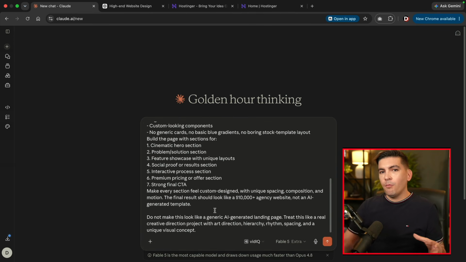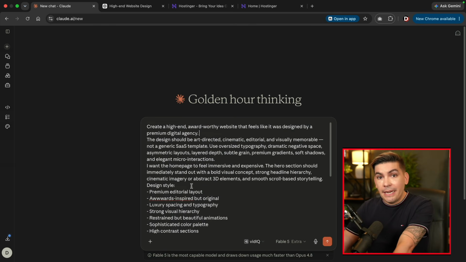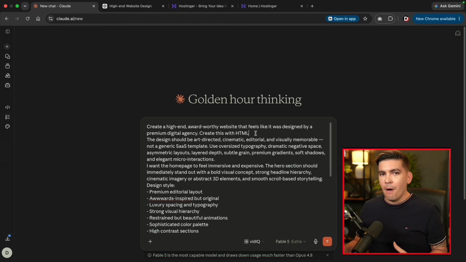Now, Claude AI will automatically create HTML websites. So you do need to make sure that it is creating an HTML website and not something with like Node.js or something. You can always just go ahead and just say, hey, create this with HTML. But in general, the default model with Claude will create these websites in HTML. So you shouldn't have a problem. So I'll go ahead now and run this prompt and generate the website.